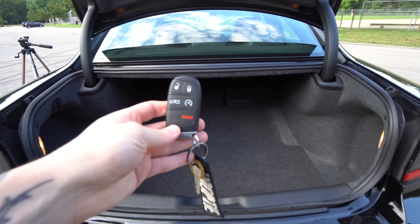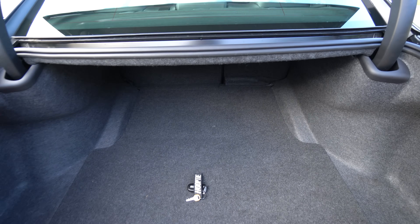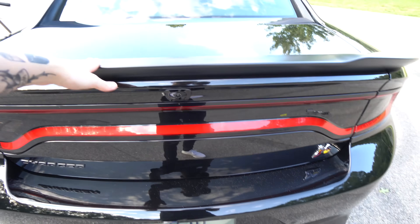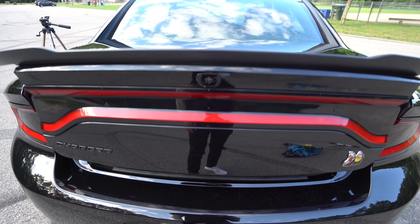We're gonna start small with this first one, which I think is actually really interesting. If you leave your key fob inside of the trunk and you go ahead and close the lid, it's actually gonna automatically unlatch after one to two seconds. But if you have another key fob in your pocket or within five feet of the vehicle when you do that, it will stay locked and latched. That way you can lock an extra set of keys inside of your trunk so they're not as easy to access — it kind of prevents you from getting your keys locked in there and having to fight to get a spare key over to open it.